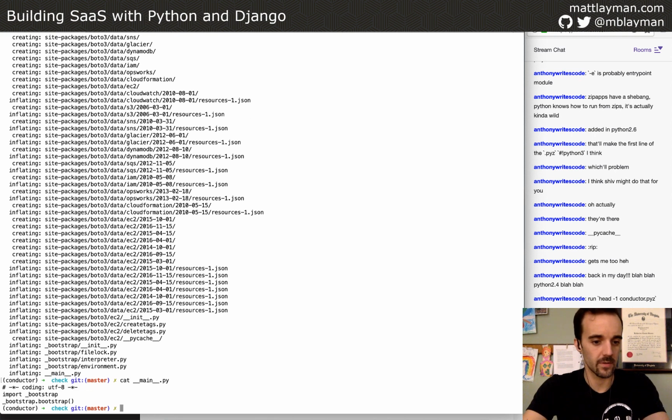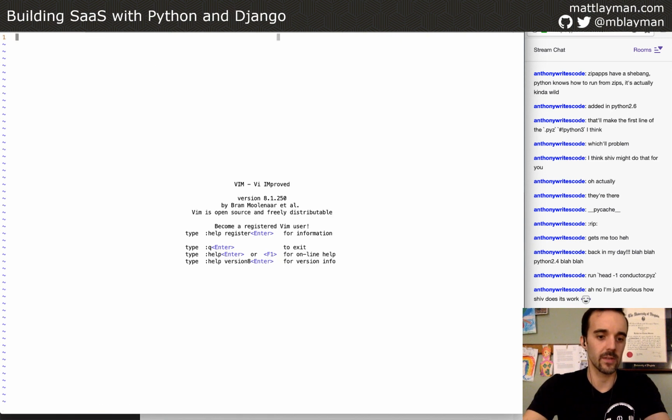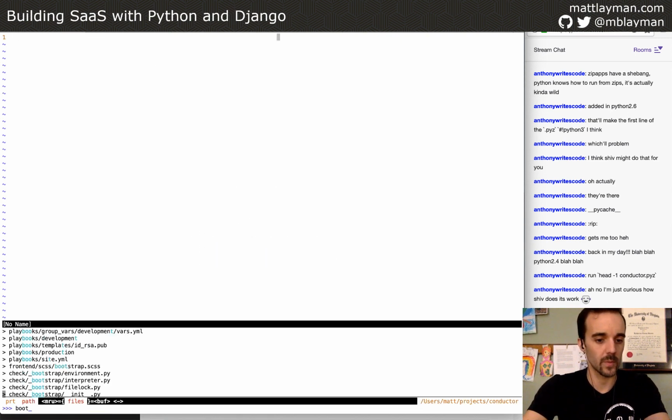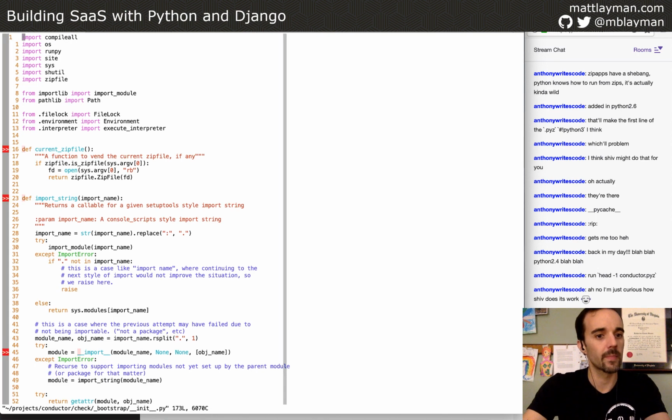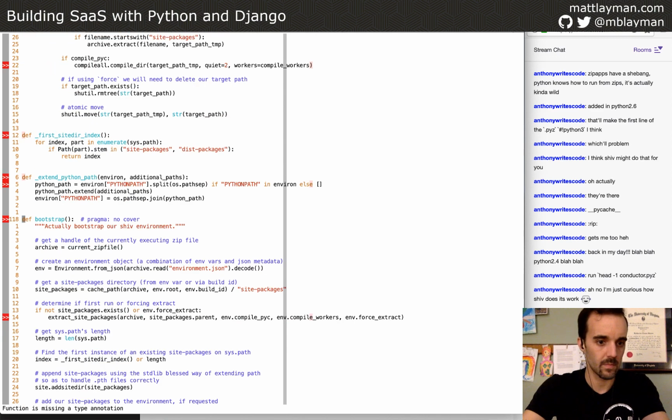So let's look in the main file. So we've got the bootstrap file. From bootstrap, all right, let's get into Vim. This is going to be easier with our bootstrap init. We're probably getting pretty deep in the weeds here, but that's interesting.